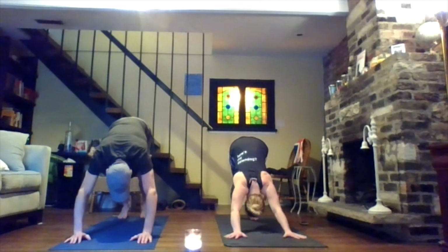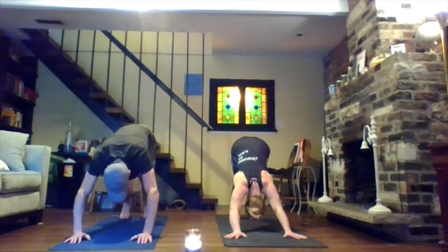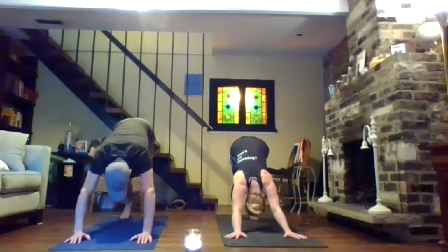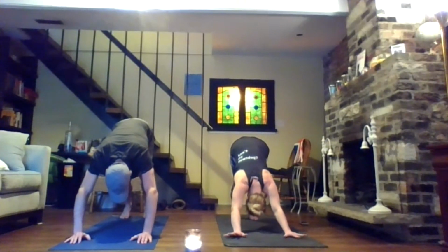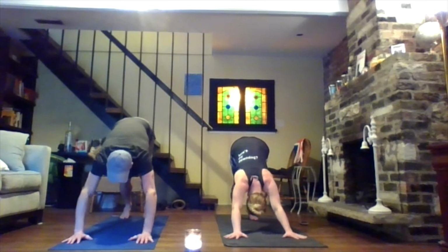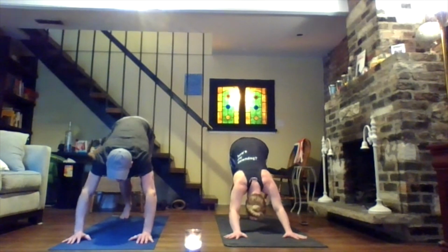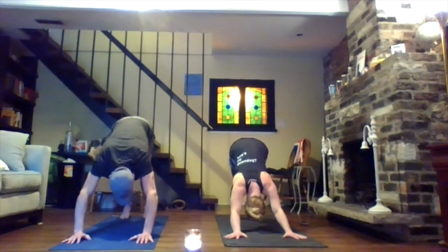First down dog here. Feel free to bend into one knee, bend into the next. Feel the stretch along each calf and each hamstring. Spread your fingers out wide, then press your big knuckles down into the ground as hard as you can. Relieve some tension from your wrists. Inspire your triceps toward the wall behind you. So release your shoulders away from your ears when you do this.